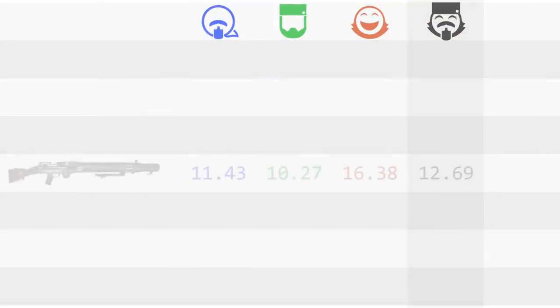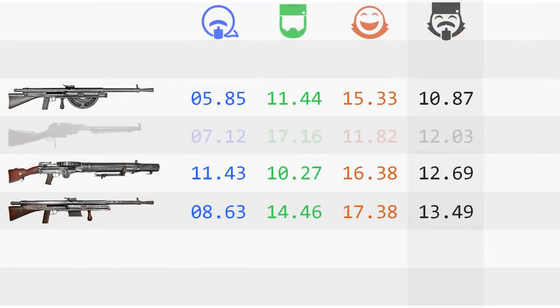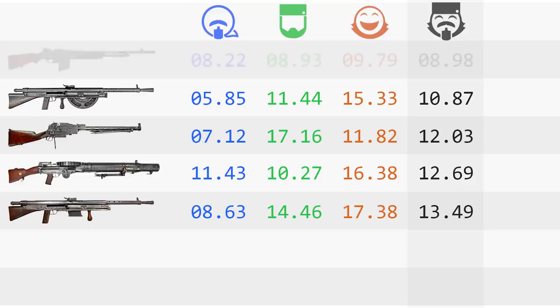Like, you told me before we started, there was sort of a middle of the road that just included a bunch of them. So our middle of the road time average between the three of us was basically 10 to 13 seconds. And in that pack, we have the Lewis, both of the Shoshas, and the Madsen. The BAR came out a little bit faster. Which makes sense to me.